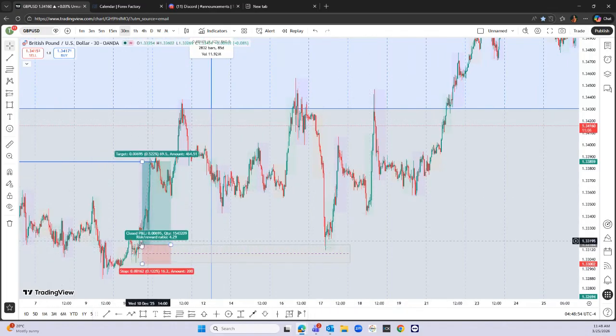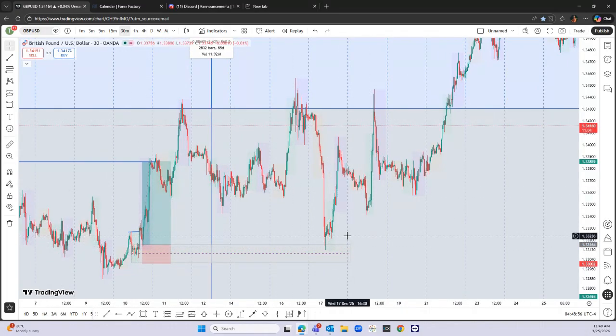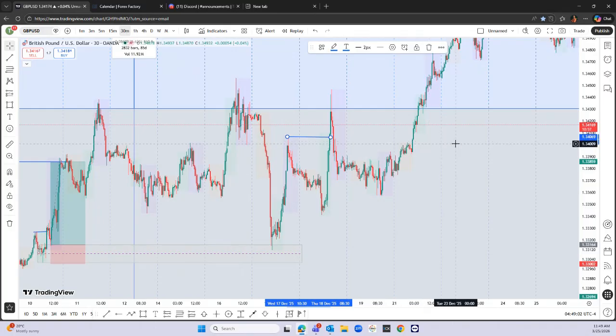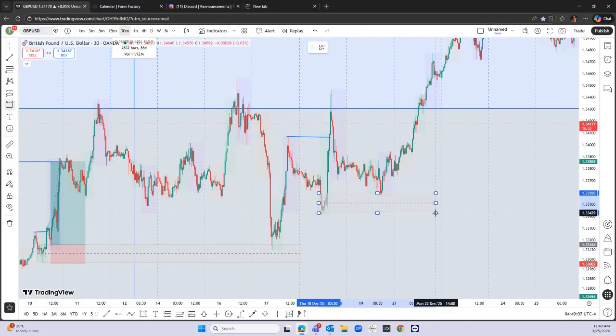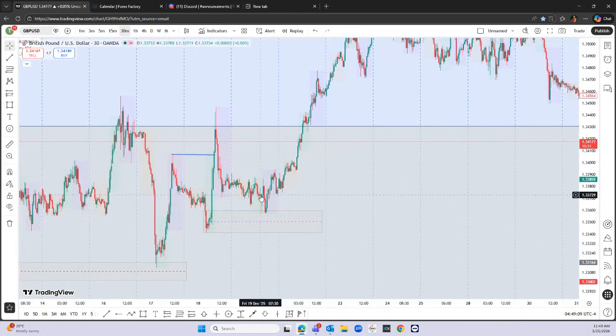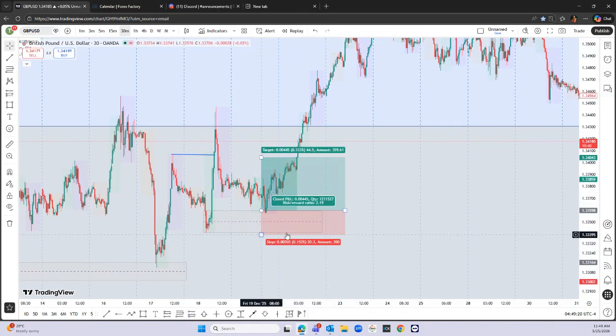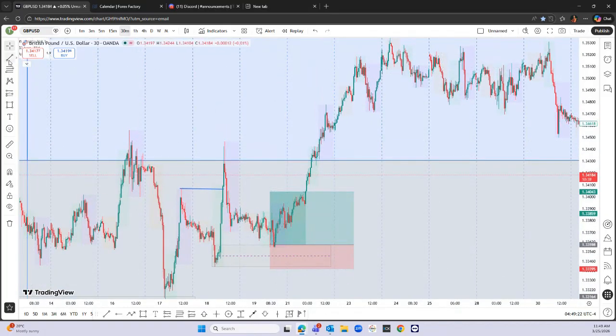Maybe here, in this scenario, what we can see is that the price creates a BOS here, showing us that we are now pushing up, and then now we have this particular order block here. So the price taps that particular order block at 8 a.m., during the New York kill zone, and then now we have our long position here, our stop loss below here. So where is our target?